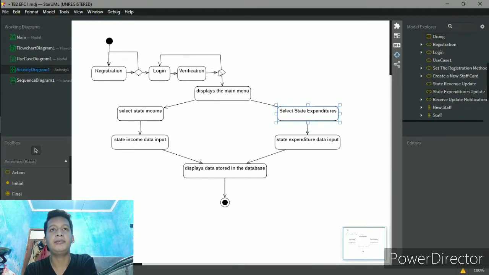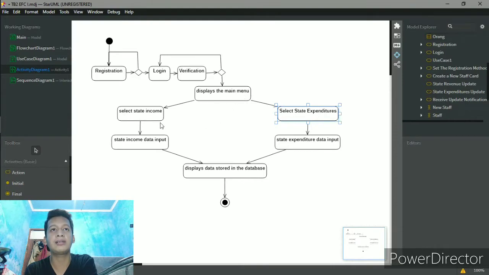If verification fails, they will go back to login, and if verification is done, they will continue to display the main menu, and then you must choose one of the main menu.